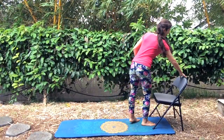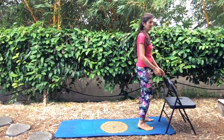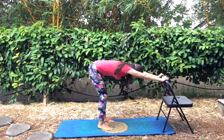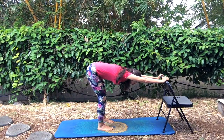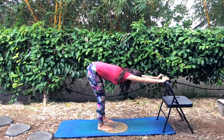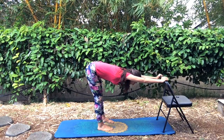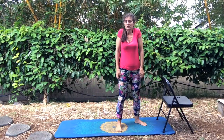Go ahead and grab the back of it, like many times, just stretching the spine. Spine's connected to the hips, you know, it's all connected together. Take your hands and walk backwards. Bend your knees a little bit. Get the length in your spine. Breathe. Maybe straighten the legs, maybe not. That does have to do with hip mobility. All right? And then take a step forward and roll your shoulders.